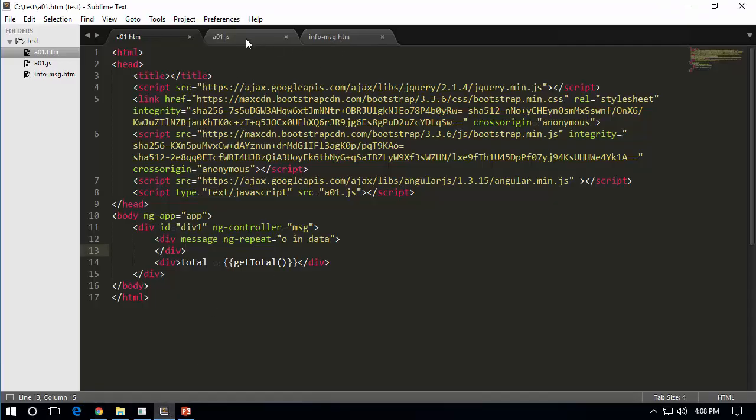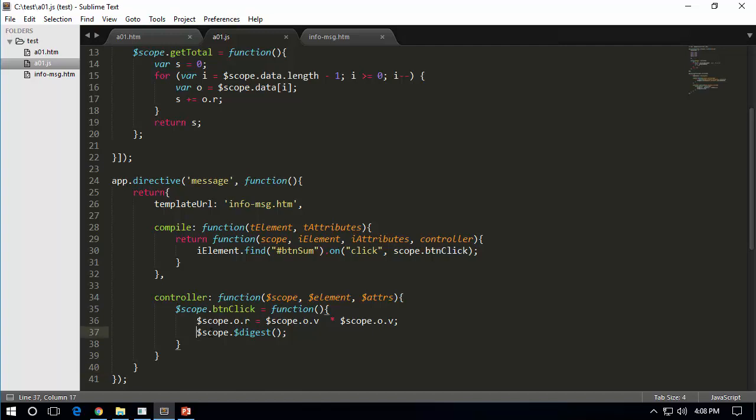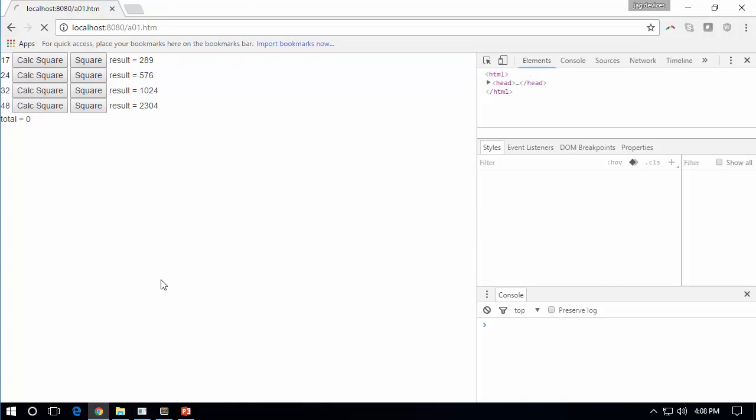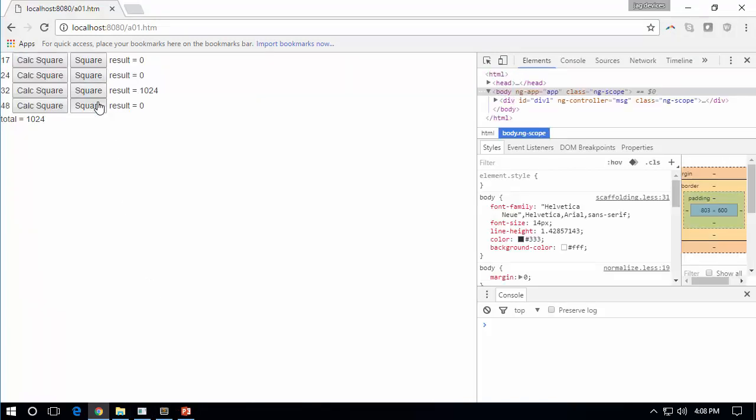But you can still fix it by just saying, instead of $digest, $apply, because it calculates all the way from the root scope. So now I save it, I return back here, but I say 5, and now you click square and you should be able to see all of those automatically getting calculated. So hopefully you understood the difference between $apply and $digest. The only difference is that $digest applies only to the current scope and its children, and it will simply neglect any other scope beyond that, whereas $apply really works all the way from the root scope.